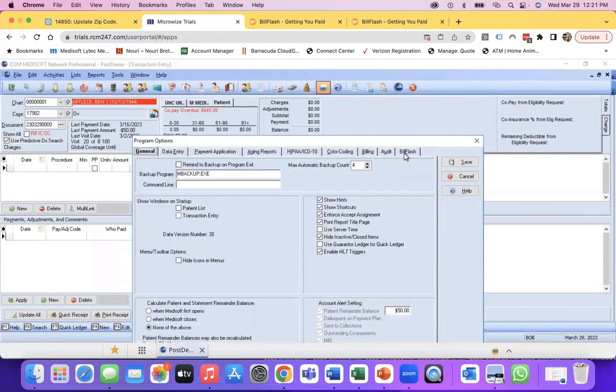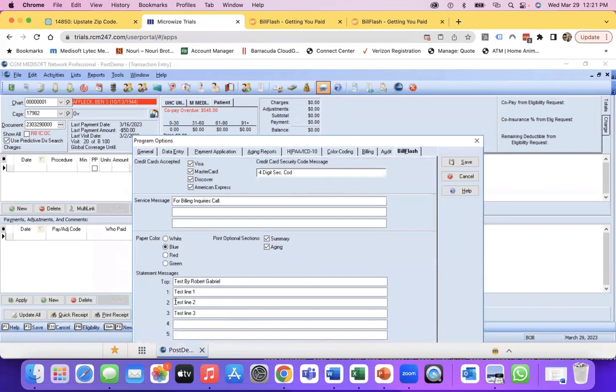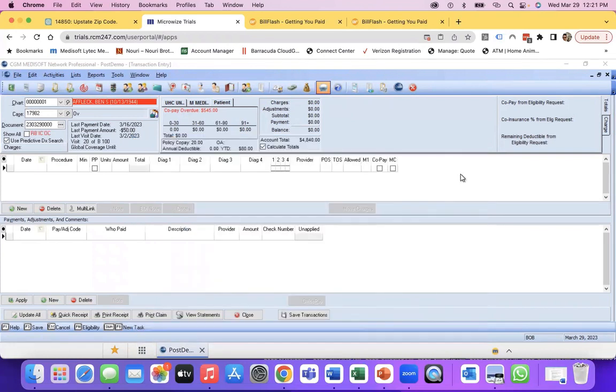And I do have a bill flash section here, so I can actually pre-type my messages here. Also, I don't expect everybody will be able to do that, but you can have an if statement, and you can have a message for the statement. If they're over 30 days, it will have a different note than if they're over 60 days, than if they're over 90 days. So you can have a condition message that sends paying the statement. Now, any questions regarding one more way of typing notes.